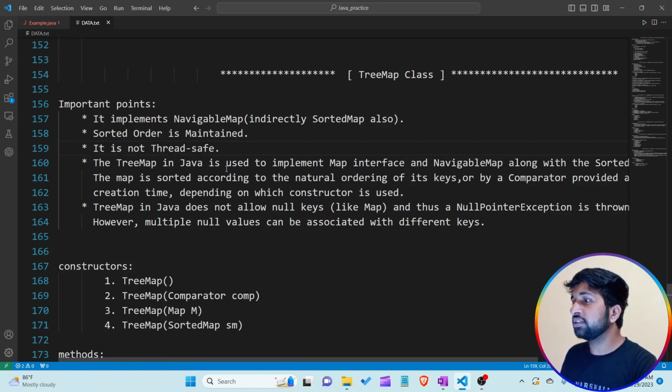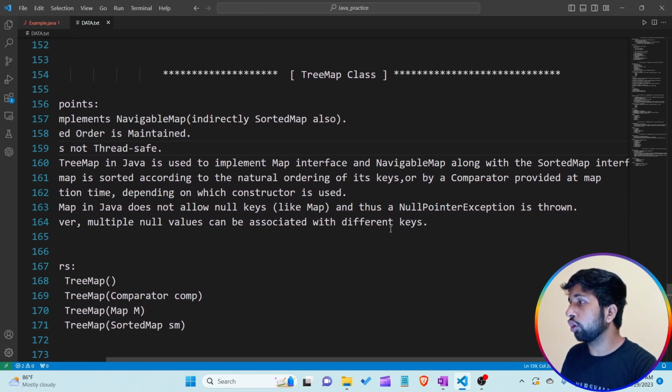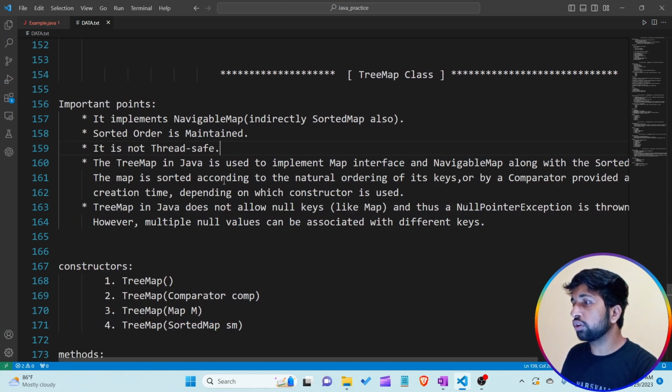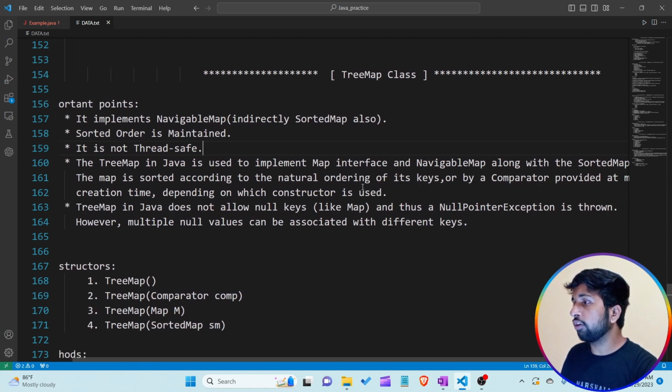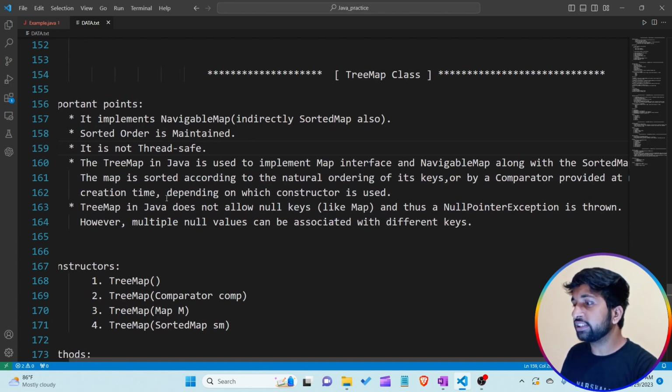The TreeMap in Java is used to implement the Map interface and the NavigableMap interface along with the SortedMap interface. The map is sorted according to the natural ordering of its keys, or by a comparator provided at map creation time, depending on which constructor is used.